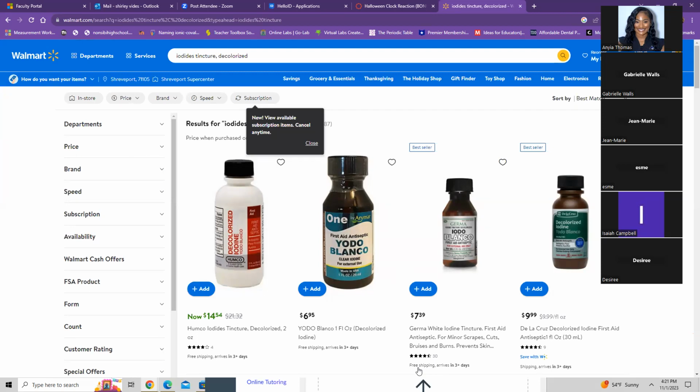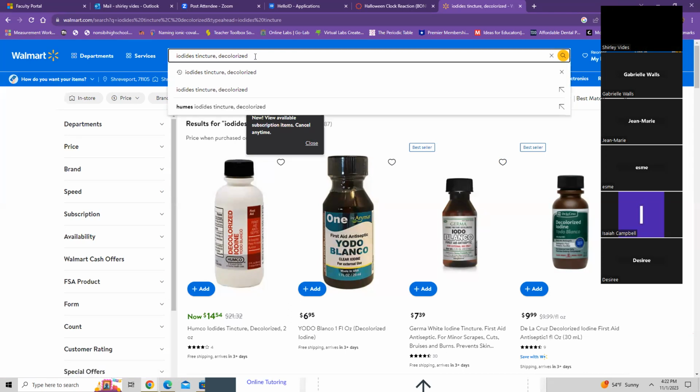I was trying to find something that was different and easily doable for you as a non-science person, that you could just go and buy these things somewhere else. And this is one of the ones. See, you don't need but one fluid ounce. So if you were to buy that, that would be one of the things. I know it says $7. I'm just showing you. And then Fruit Fresh, and this would not be at Walmart.